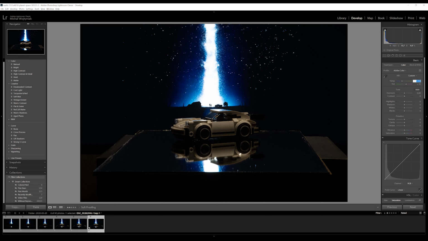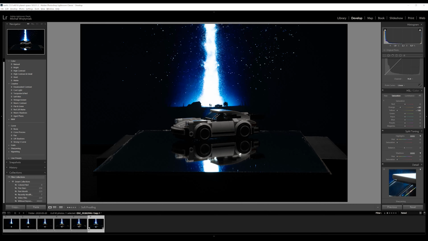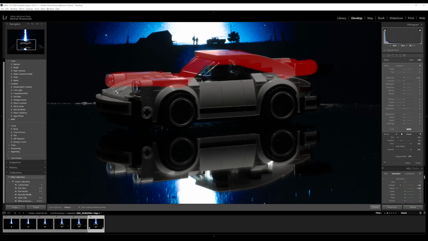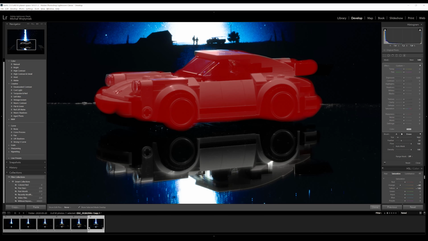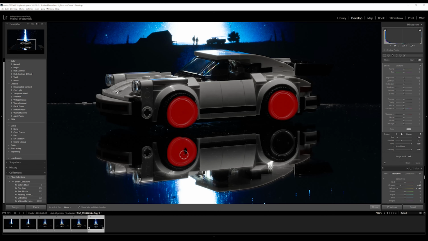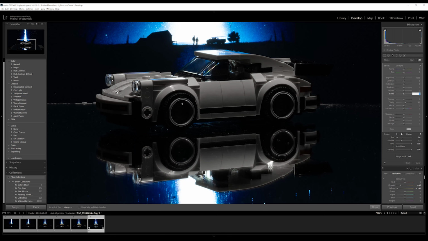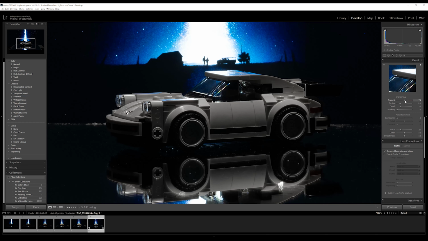I started with a couple of adjustments in Lightroom, where I decreased the temperature as well as the saturation of orange and yellow to give it a cooler look, and I also increased the vibrance. Then I moved to the car, where I put up clarity, also separately for rims and lights, where I also made the shadows and blacks a bit more visible, and I also increased the overall sharpness of the picture.